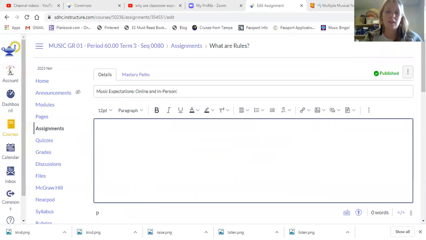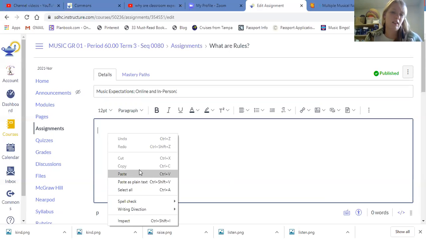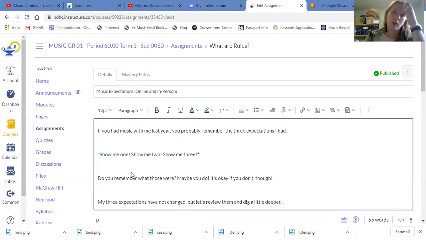So my rules are pretty simple. I've only got 3 of them. And it's something that the kids at the school all know. We drill it basically all year. When things get out of hand, I say, show me 1, and they put their hands on their ears. Show me 2, raise your hand. Show me 3, the hands folded in their lap, and it shows all the rules so they kind of know. It's kind of like an attention getter too, so it works, and I can't complain about that.